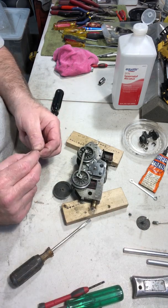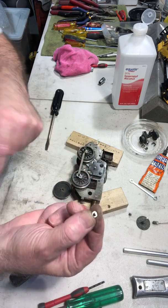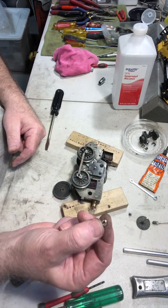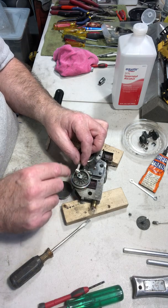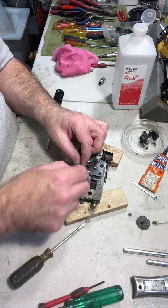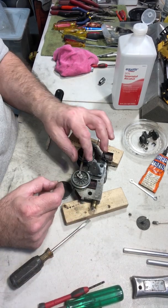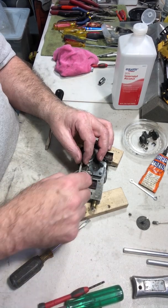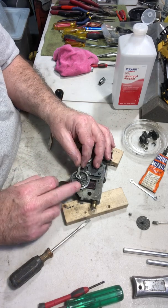Get the little hex-headed screw. It does have a shoulder on it. It's called a little shoulder screw. That little shoulder goes through this hole, and that keeps that rotating around that shoulder. So that way you can tighten this down and it won't bind it to the wheel. It gives it that space for it to roll freely. So you can see it lines up with that hole pretty well.